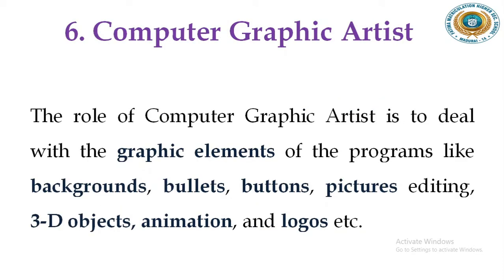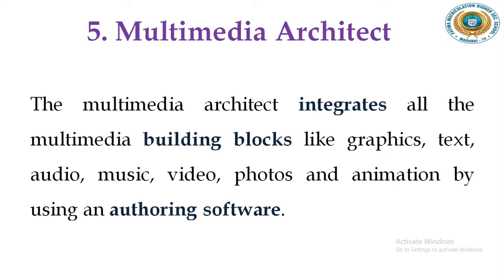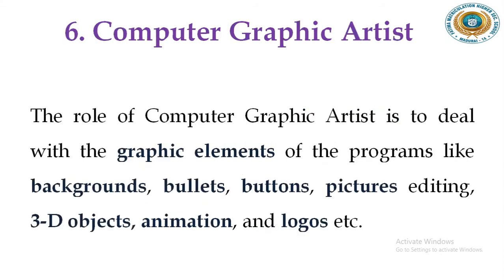Next one is the graphic artist. They make drawings, draw pictures, and prepare 3-dimensional animations. Who was the previous person? The architect. He is going to add or integrate all the graphics. Then who is going to develop the graphics? Who is going to develop the animation? That is the graphic artist. On one side the architect adds the content, on one side the graphic artist develops the graphics and animations, and on one side the audio and video people develop their audio and video. Each and everything is integrated into a single project.